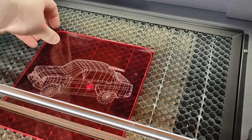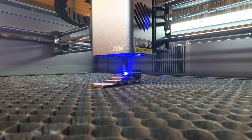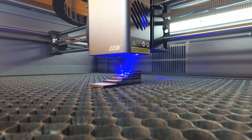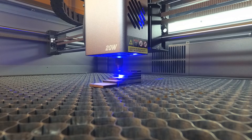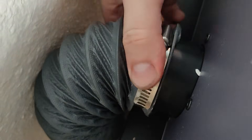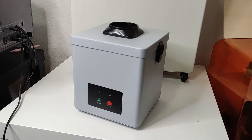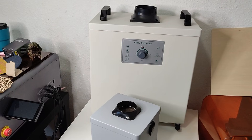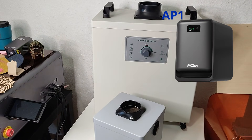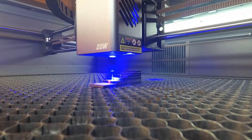Cutting other not completely transparent materials also works well — for example, I cut some semi-transparent acrylic here. As you may have seen, there is a lot of smoke coming out from below the honeycomb bed when cutting, and this is an issue not to underestimate. If you have an open frame laser engraver and cut wood indoors, it will quickly look like you've made a campfire indoors. The A1 Pro comes with an exhaust tube you can mount on the back — the best option is to route smoke outside if you have a window nearby. If not, smoke purifiers are really helpful. I would recommend the bigger Falcon one; the small one is okay for light engraving, but while cutting it filters smoke visually but you can still smell it.